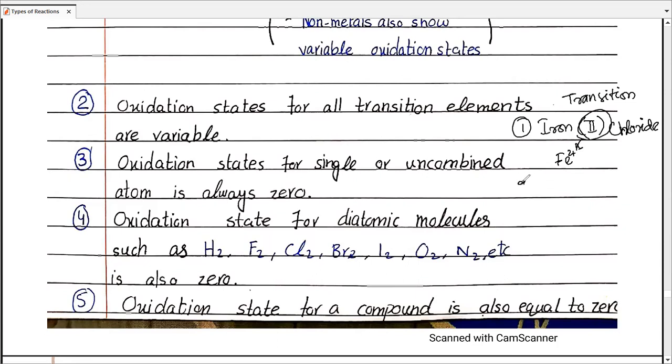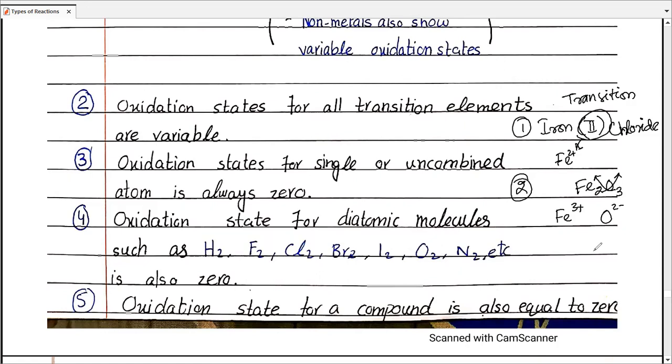Good. The second way is that they can give you a formula like this one. Now it's pretty easy. We can reverse cross multiply this number and this number, which means iron has a 3 plus charge and oxygen has a 2 minus charge in this specific example. And we are done with this part too. You already know how cross multiplication works, and vice versa, how reverse cross multiplication works, right? Good. So these are the two ways.